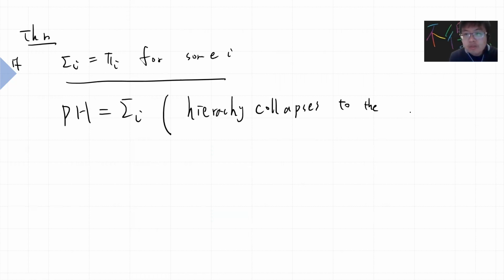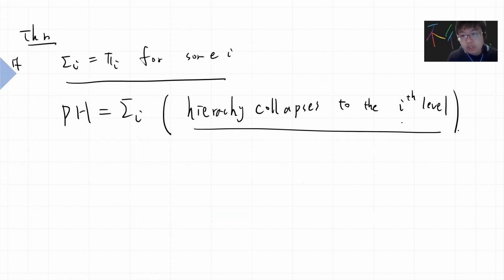So everything in complexity theory can boil down to this kind of result. If you believe that all the levels of the PH are different, then you can try to prove that if your result is true, it would lead to the collapse of the polynomial hierarchy, let's say to the second level or third level, which may make people feel nervous, like this should not be true. This is a very fancy language, and you usually hear in conferences that people like to say the polynomial hierarchy collapses to the i-th level, which means that sigma i equals pi i for some particular i.